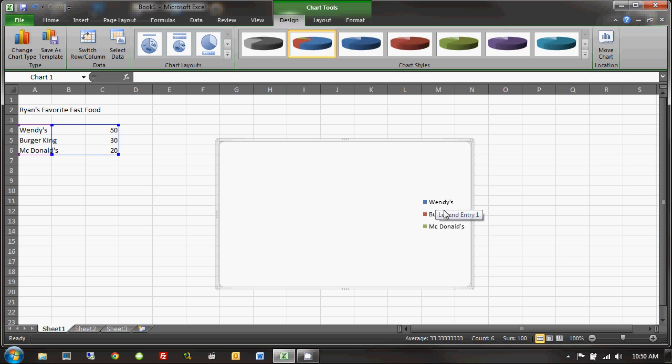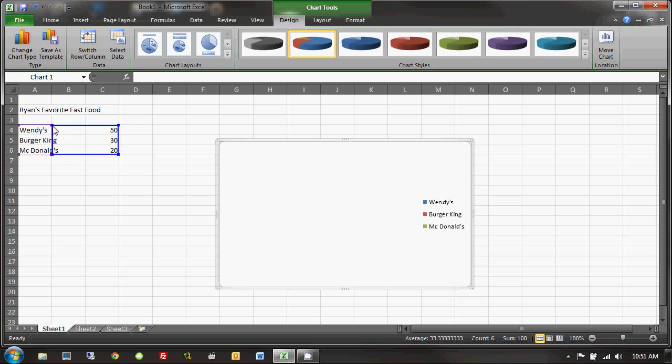Now you're going to notice that there's a problem. We've got the different categories on the right here, but I don't have my actual data. And that's because if you look over here on the left with our data sections, the purple box is actually where our categories are coming from. So it's reading that information from these cells here. But my data is actually being taken right now from the columns B and C in these cells.